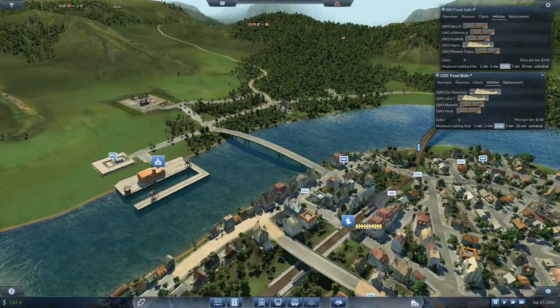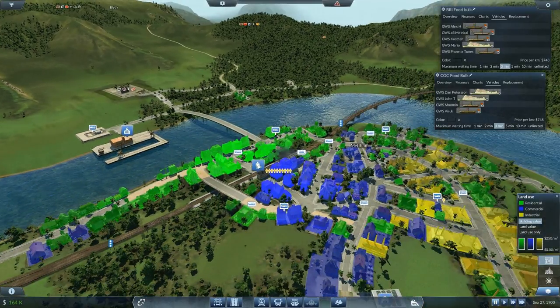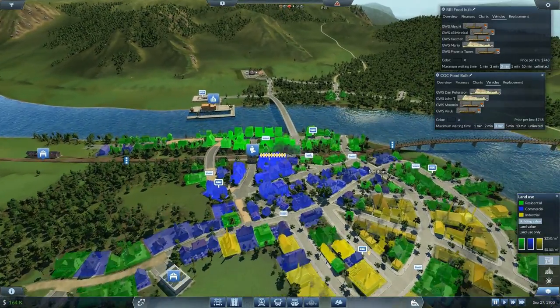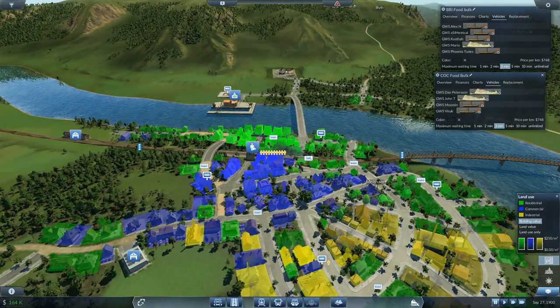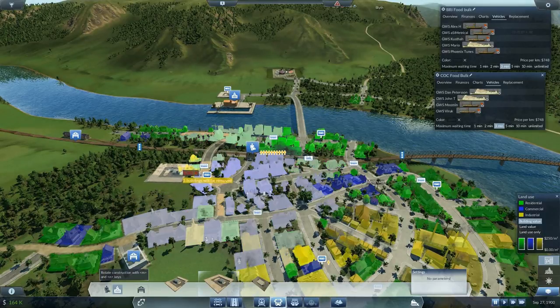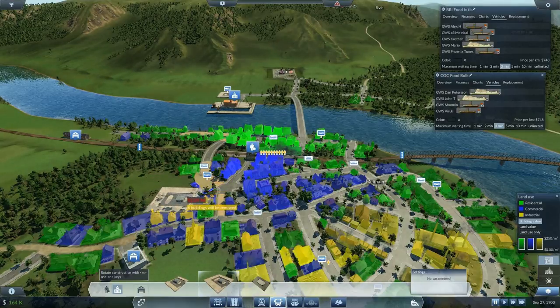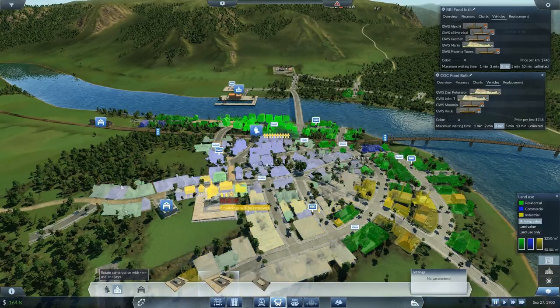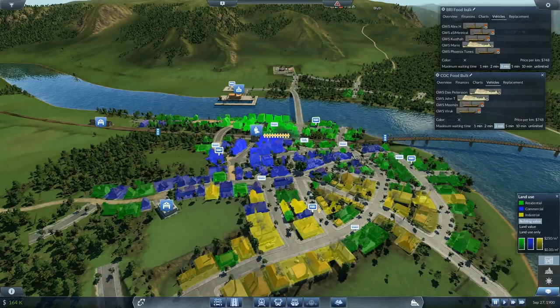The food needs to end up in the commercial district which is over here, and if I plop somewhere in the middle I could be doing quite a service. How about creating a truck stop somewhere? Do I capture everything? Here would be better but I would need one million — how about here? I do want it to be delivering in the center and I'd be covering most of these areas.